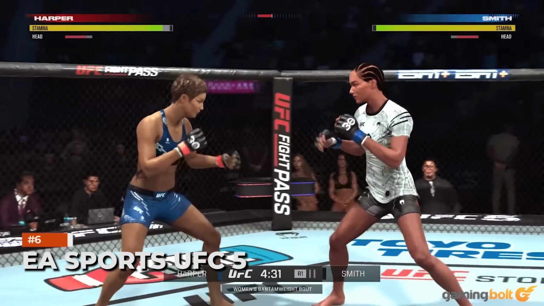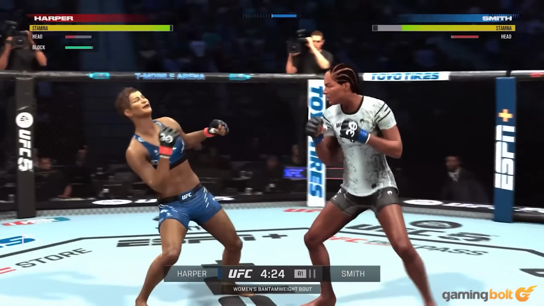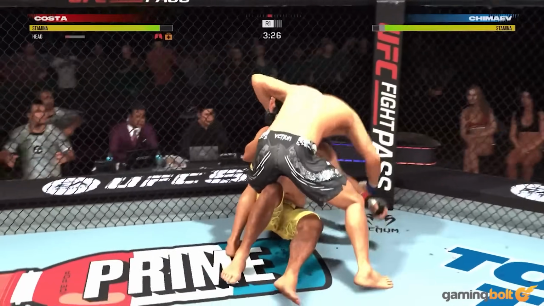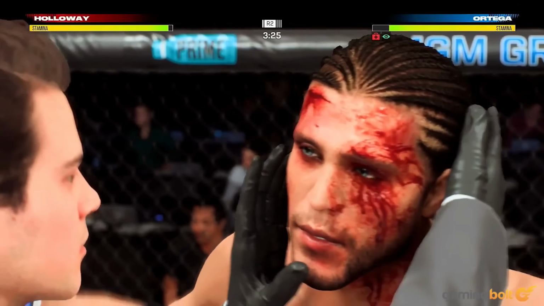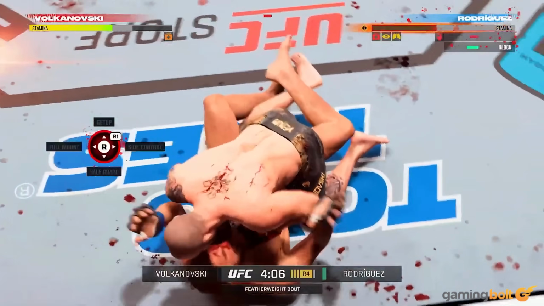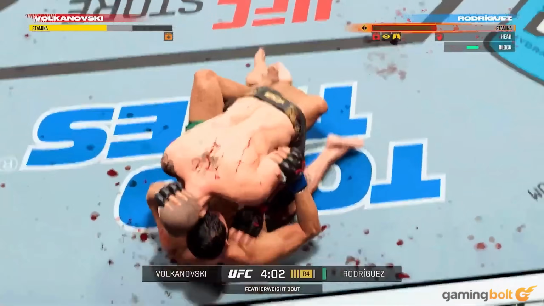EA Sports UFC 5. EA Sports UFC 5 introduces the Real Damage Impact system, where cuts and bruises accumulate on a fighter's body. Not only does taking too much damage in places impact performance, but it can also result in the ringside doctor checking in and deciding whether to stop the match. Annoying and limiting the potential for comebacks in fights, sure, but it is realistic.